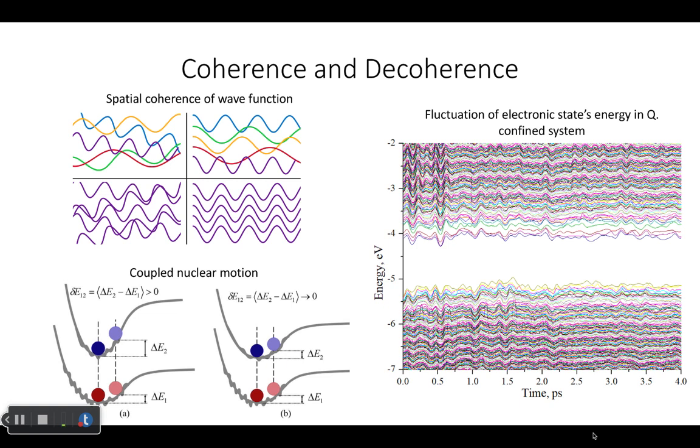So what's the difference between the left and right? For me, they look the same. Okay, this one is showing that the energy fluctuation between these two states is much higher in this case. In this case, it is very minimal. So here we can say that this is a coherent state, and this one has higher decoherence.